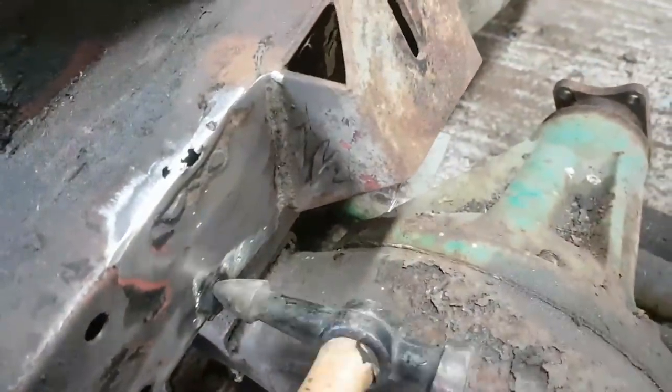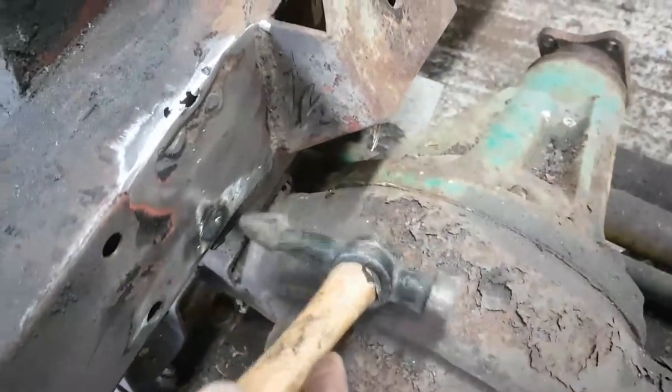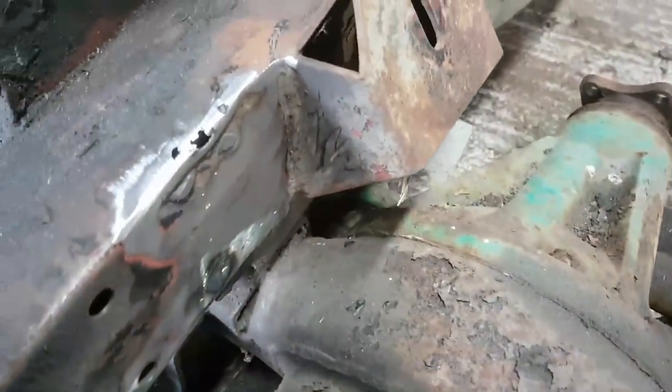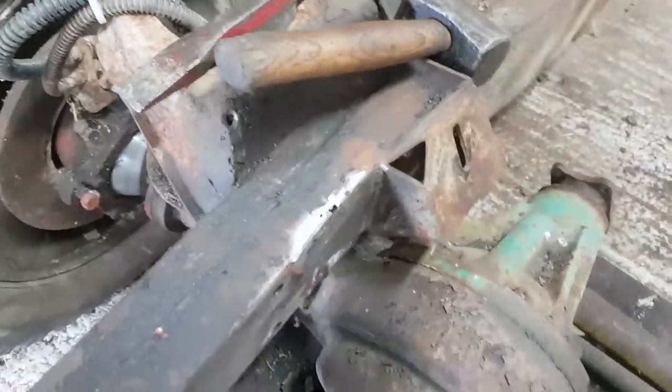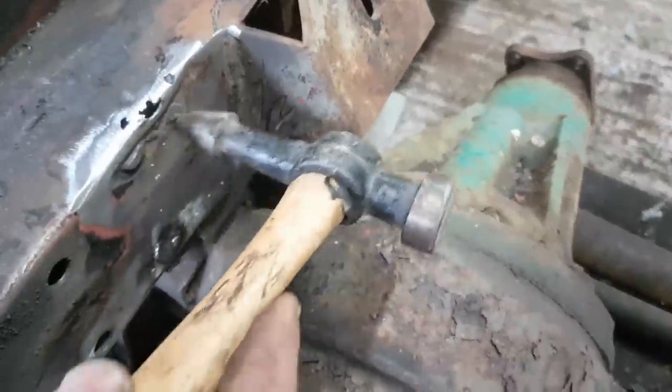Right, been busy on this area here. Let's move Mr. Grinder out of the way. Been busy on this area here where all that shock was. I've actually gone through the steel in a couple of places because I think the steel might have been dented in the first place. So for instance, there, where the big black mark is, I've gone through there and I've obviously gone through at the top up here. The rest of it is strong. So I was thinking about cutting it all out, but I think actually what I'm going to try and do here is just plug weld it. Which is literally just getting a nice pool of weld around it and building it up and building it up until it kind of sits in there. That piece there is a high build of weld, it's almost like the chassis was dented in order to put whatever mounts on that they had. So I'm going to try and plug weld these because I think the rest of it is okay.